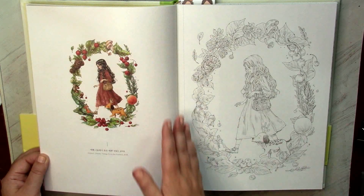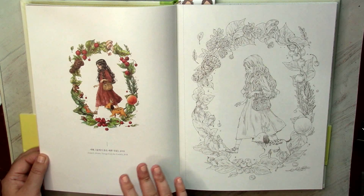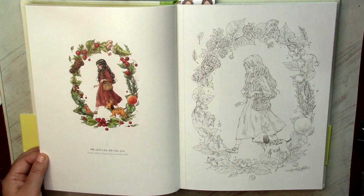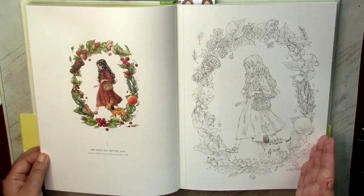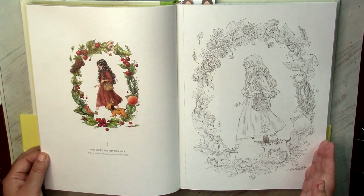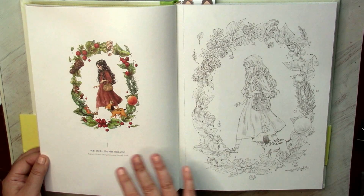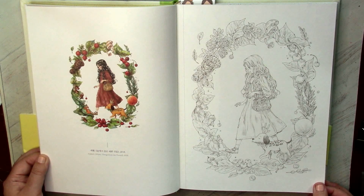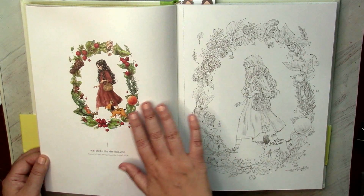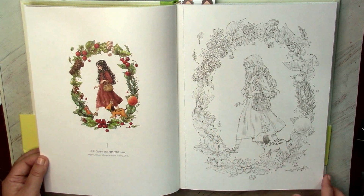When I already have a fully done image on the left, beautifully done with a nice selection of colors and perfect shading, I feel, I don't know, overwhelmed, like I never will be able to do something similar to the beauty here on the right. That I definitely will be repeating the same colors. So for me it never was a really good thing that we have a full color image for each of the pages. But here I hope that still I will be able to find my own solutions, my own colors. And of course maybe for several pictures I will be using these beautiful color combos, because here honestly it's just perfect. Beautiful shading on the leaves.